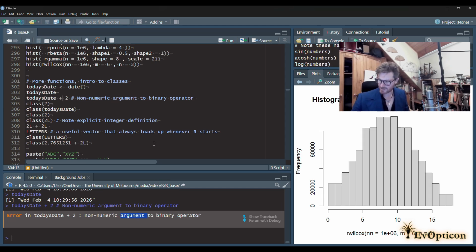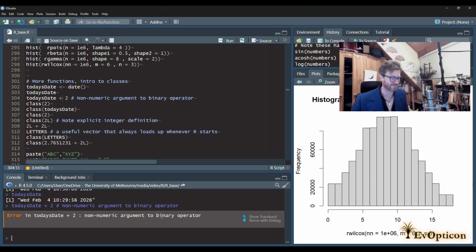We've talked about arguments. Arguments are things you give to functions. And we've also talked about operators. Operators were things like plus, divide. So what's going on here? These seem to be mixing two concepts together, right? It's saying that you've given a wrong argument, as in a non-numeric argument, to an operator, a binary operator, in fact. The penny might drop here that these operators are actually just functions.